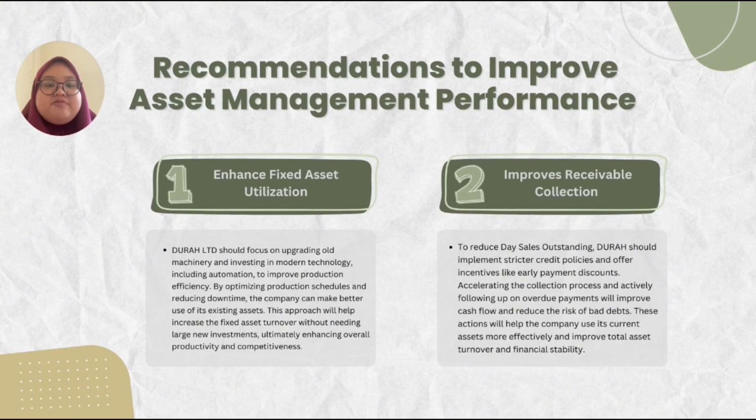Second, improve receivable collection. DURAH should apply stricter credit policies to reduce late payment. Giving early payment discounts can encourage faster customer payment and improve cash flow. It is also important to follow up on overdue accounts. This will reduce the time it takes to collect money, lower the outstanding sales and help DURAH use its cash more effectively. By focusing on these two areas, DURAH can improve asset efficiency, increase sales and stay competitive in the market.